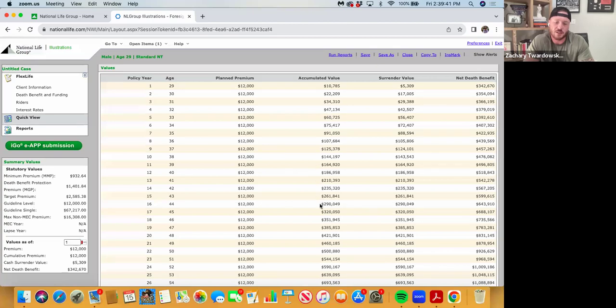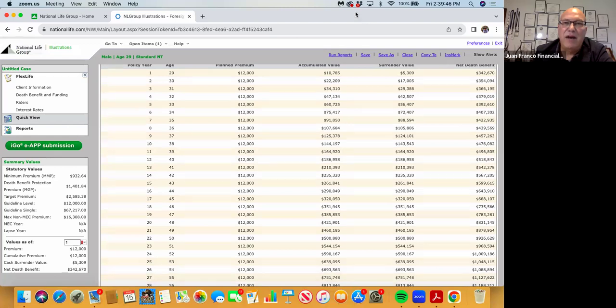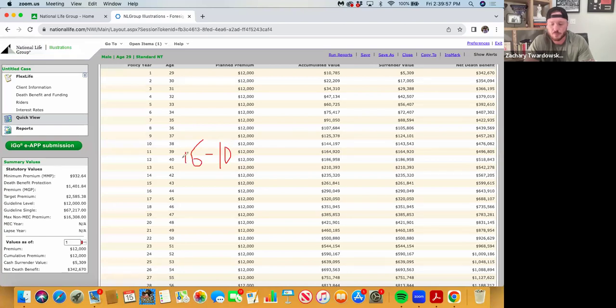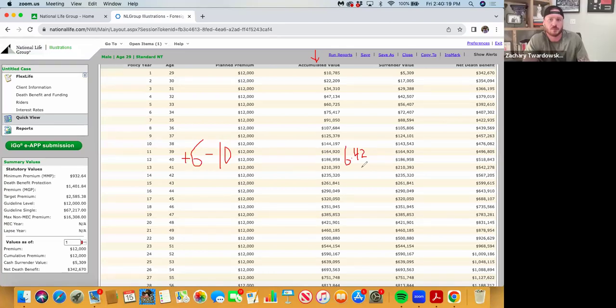So I get interest based on how the market does, right? On average, the historical average shows that people are making 6 to 10% interest on the cash value money. So this cash value is always going to be from making those interests, and this is shown at 6.42. So right now we're illustrating at 6.42 at the age of 29, putting in $1,000 per month. Got it. That makes sense.